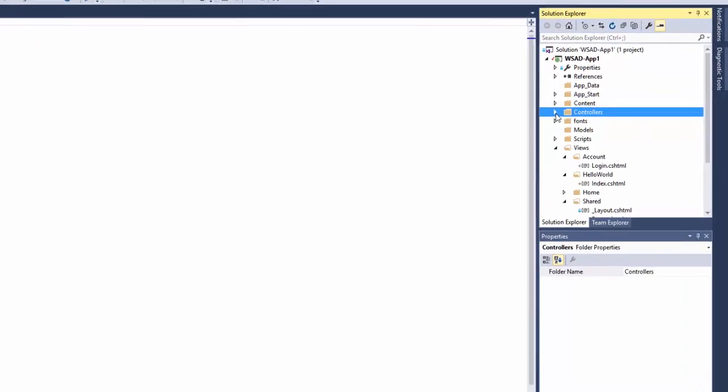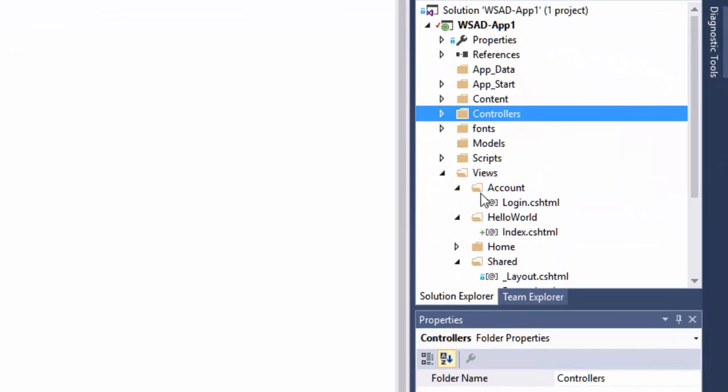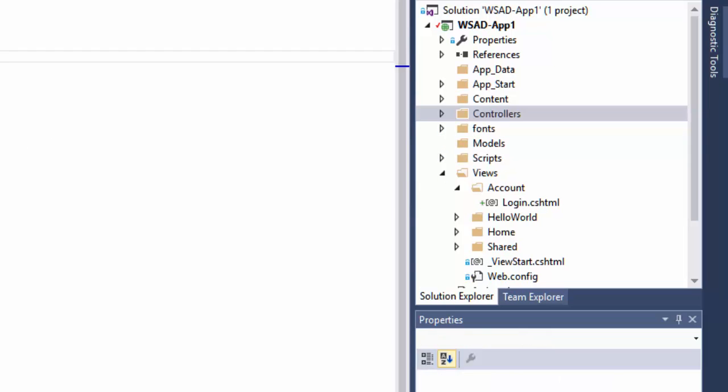So I'm going to go ahead and close controllers for the moment. Under views, I have a lot of different folders open. I'm going to twirl close most of those. And so now I'm just looking at my account controller views, my login view for my login action. It all gets kind of jumbled at times. And let's focus on getting this built out.